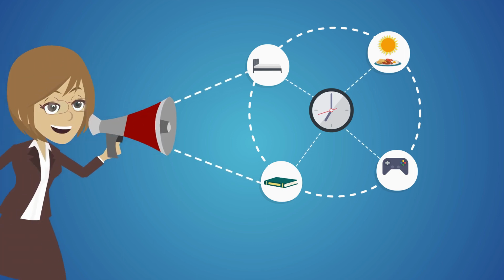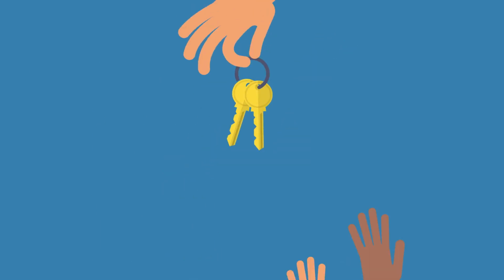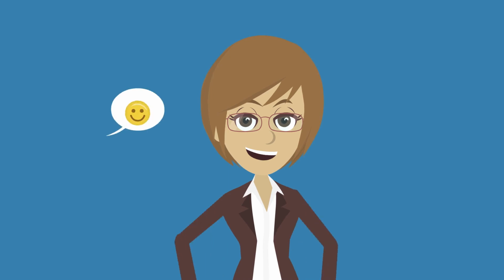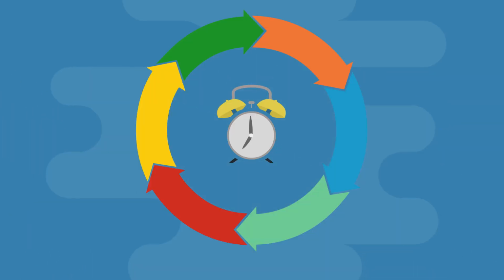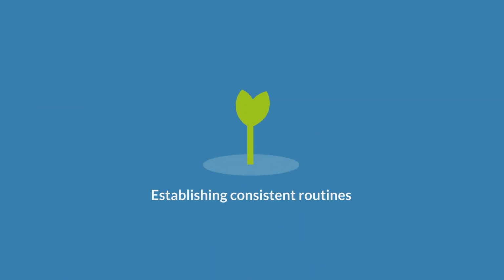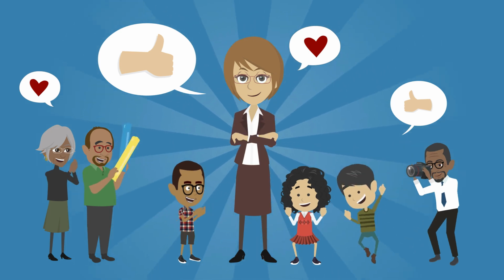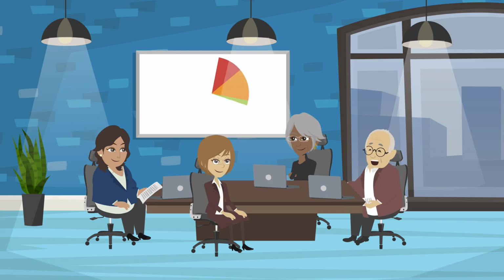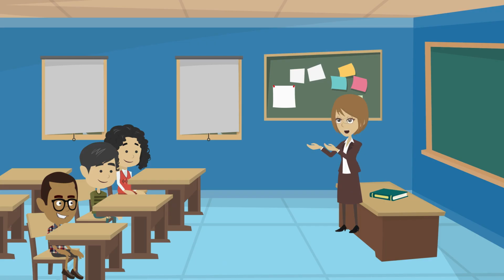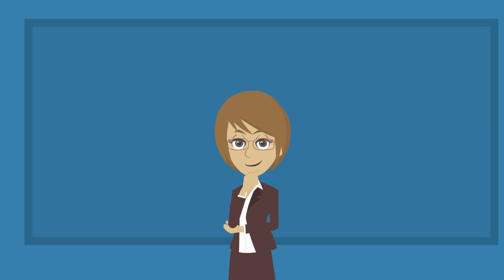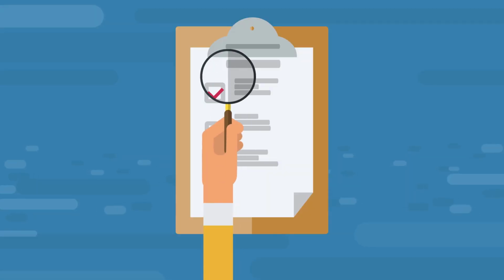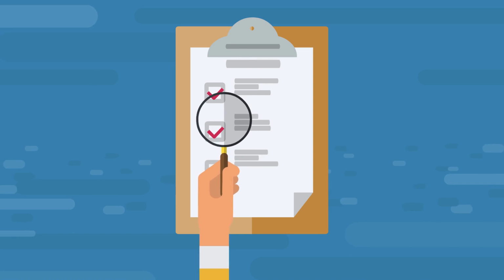Once you have the routines, don't forget that students will need many opportunities to practice with lots of positive feedback to make these routines routine. Establishing consistent routines and ensuring students practice those routines are crucial elements of effective classroom management. By implementing these strategies in your classroom, you will create a positive, supportive learning environment where your students can thrive. So, take some time to think about how you can implement these or other routines in your classroom and see the difference it makes.